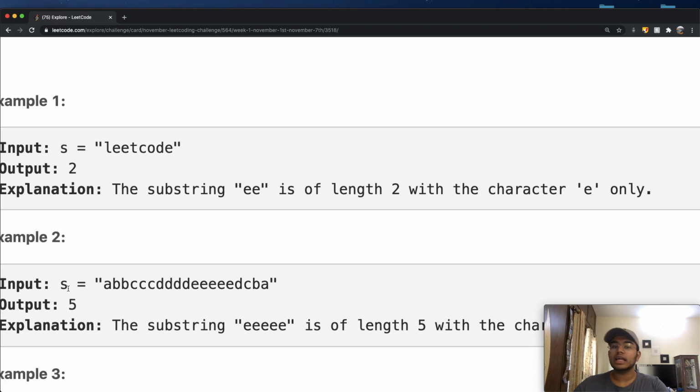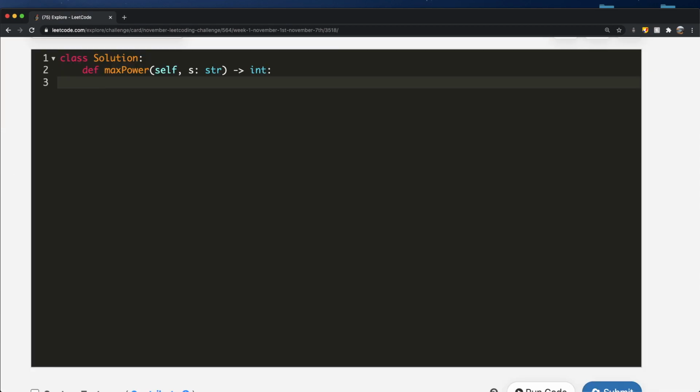So now that you understand how the question works, let's see how we can solve it. It should be pretty simple, so let's directly get into the code. Alright, so let's start off by defining a few variables. We're going to start off with a variable called count. Count is going to start off with a value of 1, and the purpose of count is that whenever we have any sort of repeating letters, so let's say we have AA, each time we're going to increase the count. In other words, count is just going to represent the length of the substring that we have.